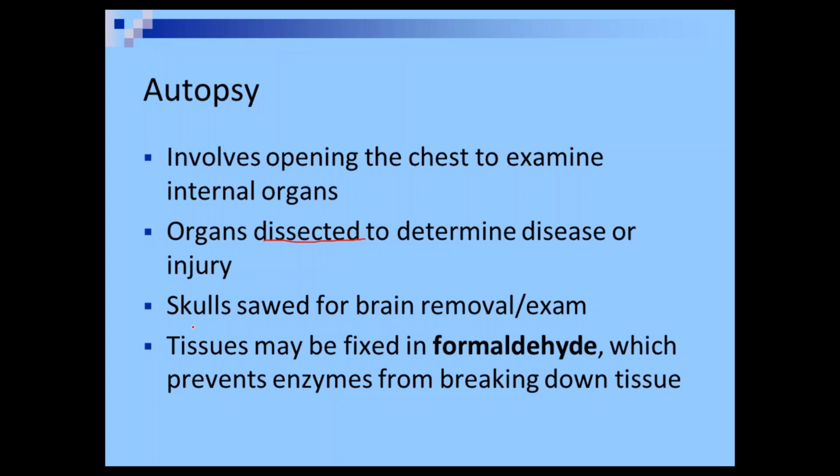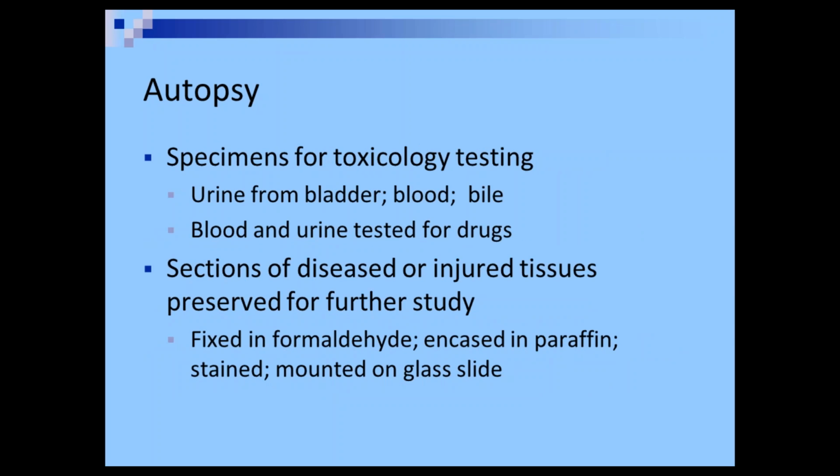All right, and the tissues that are collected are fixed in formaldehyde. This becomes important because it makes them well preserved. So if there's a question later, the medical examiner or somebody else, a third party, can look at the tissue and draw conclusions. But the fact that those tissues are preserved in formaldehyde doesn't make them good for DNA analysis. It's not impossible, but sometimes difficult to recover DNA from tissues that are preserved in formaldehyde. So you'll notice, I think on this next slide, they actually take samples specifically for DNA analysis. Now that's more recent, probably since the 1990s, that they just do automatically.